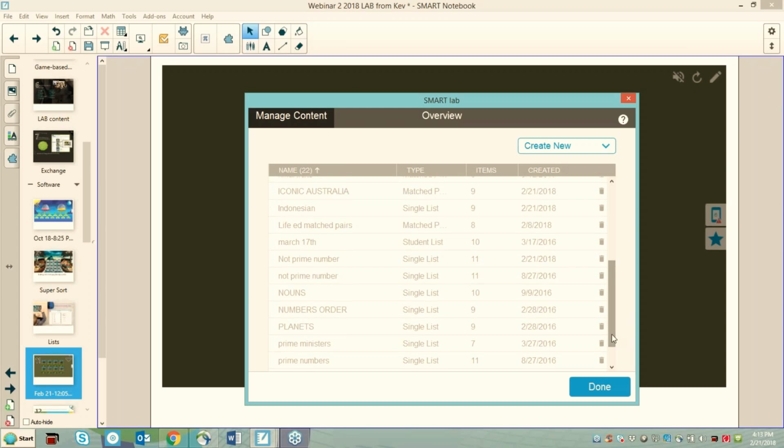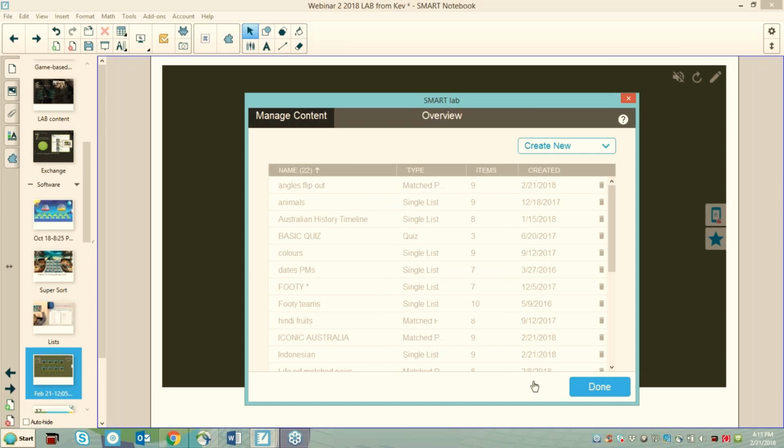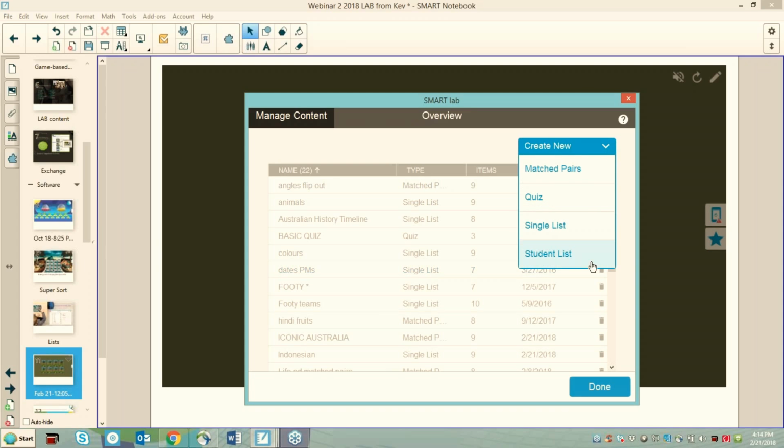I've got verbs. Any of these lists, once you've saved them, so if I click into nouns, I can go and edit those lists just by clicking in and changing them. I can bring in a picture, a JPEG if I want to. I'm just going to click cancel because I don't want to disturb my list. And you can see I've got a few options. Do I want a student list? Student lists are fantastic. You can just grab them out of your learning management system, drop them in, start of the year, you've got them forever, and there's lots of ways you can use them.